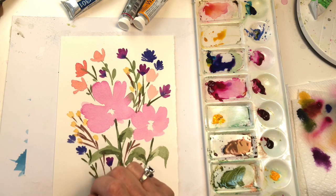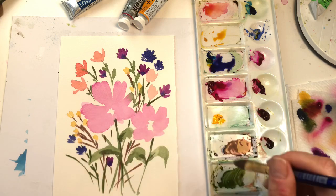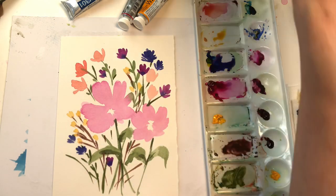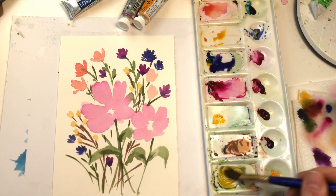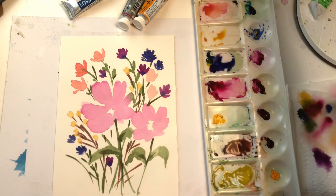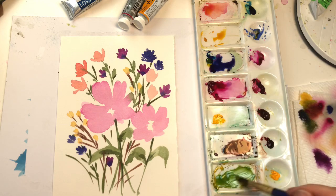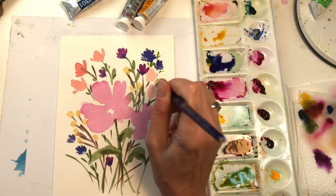Again, just wisping the brush. If we want to add a little more yellow to make it a bright green. Oh, it's a little too yellowy. I'll add some of that blue. There we go. This is just showing you the combinations.